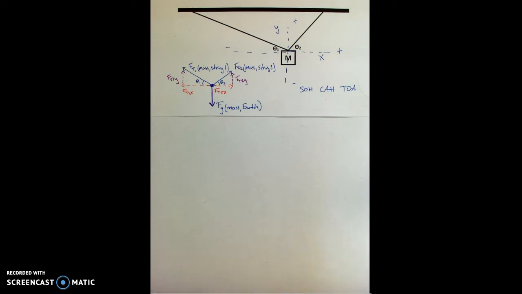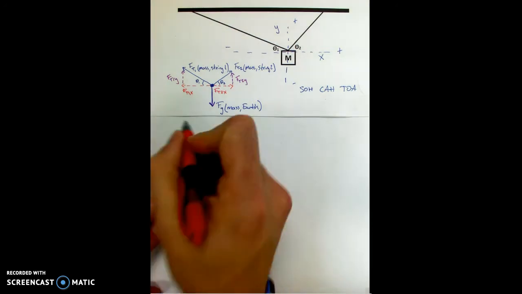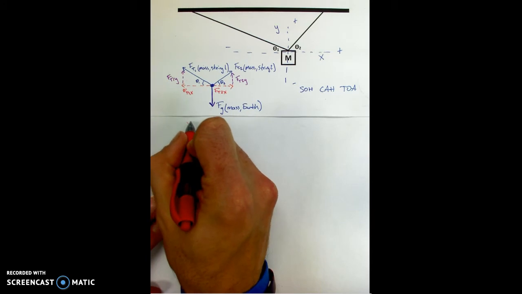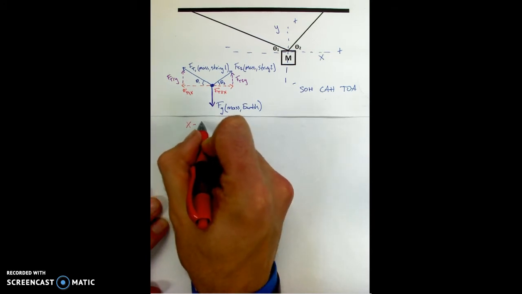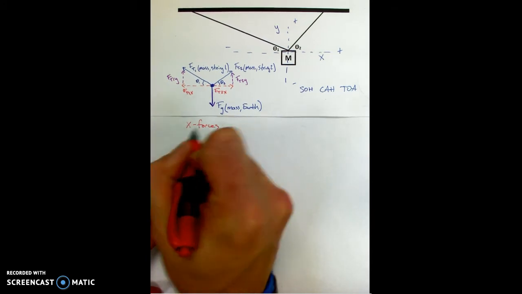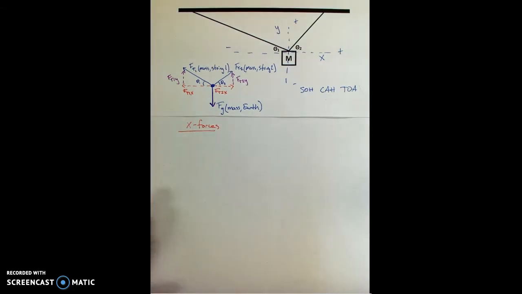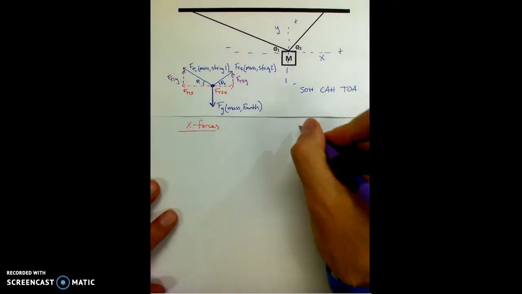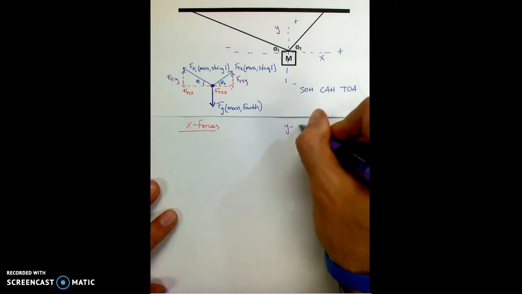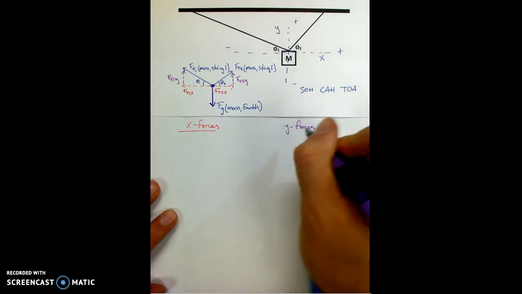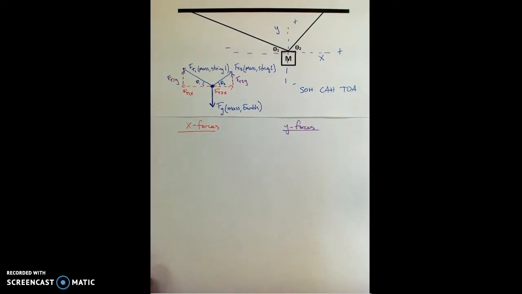So I am going to divide up my sheet into a couple of ways. The first one is I'm going to do my net force equation for all of the X forces, and I'm going to create one for all of the Y forces. Hopefully I can keep the same colored pens for both of those.